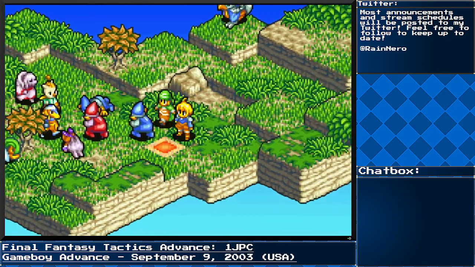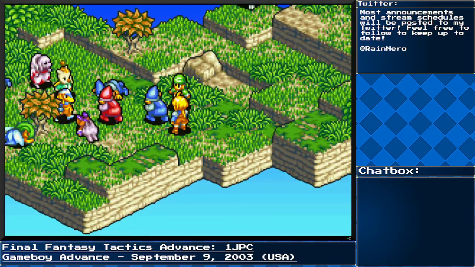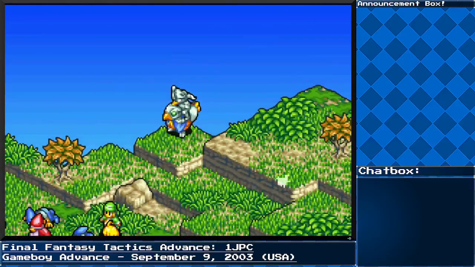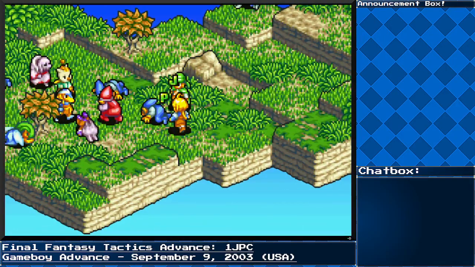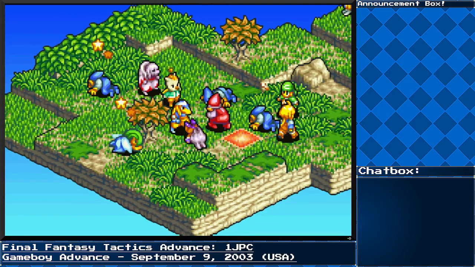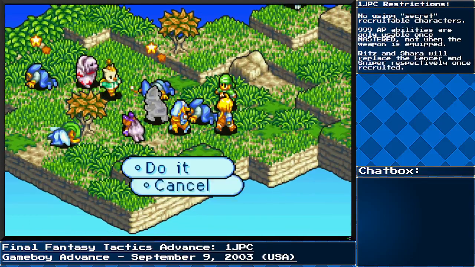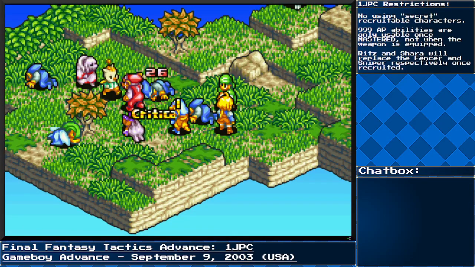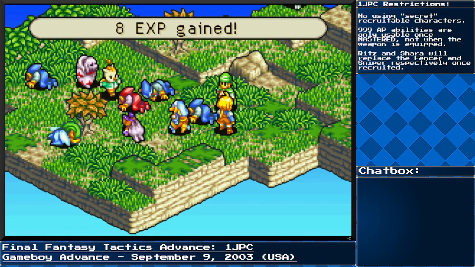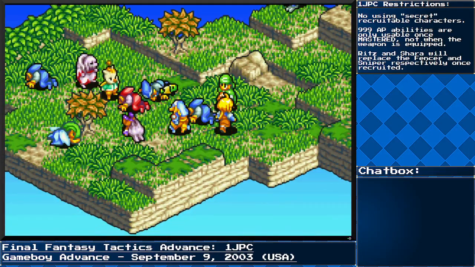And nah, it's not worth it. We don't actually get any extra JP from that. So backstab you. Get the judge point. And let's see who goes next. Yep. Staring finishes out the fight. And crits for the final hit. He was not happy.